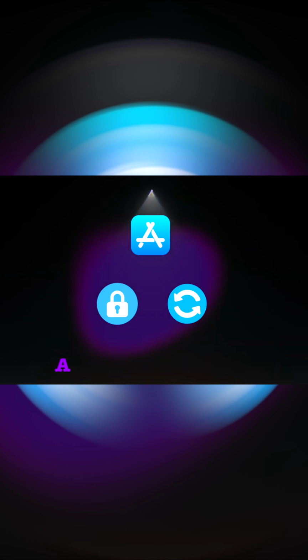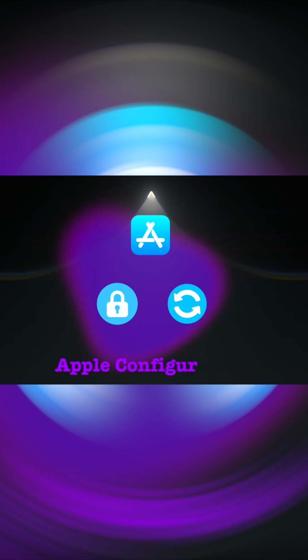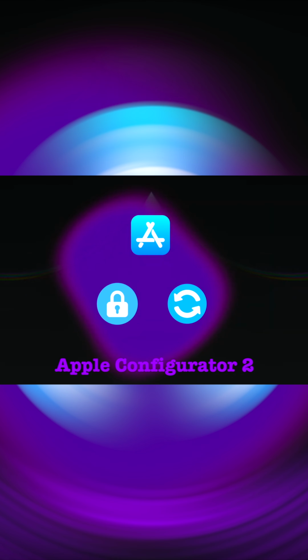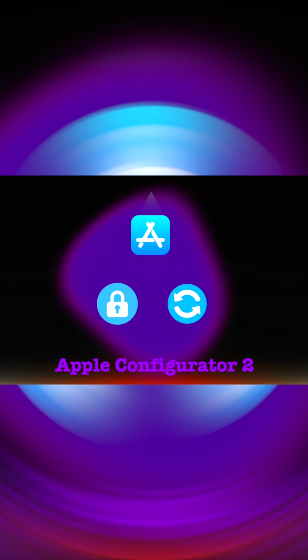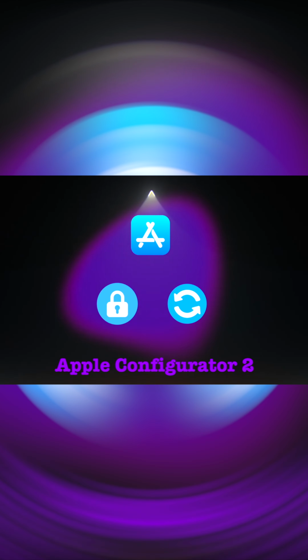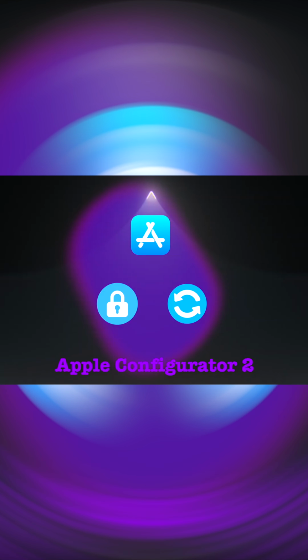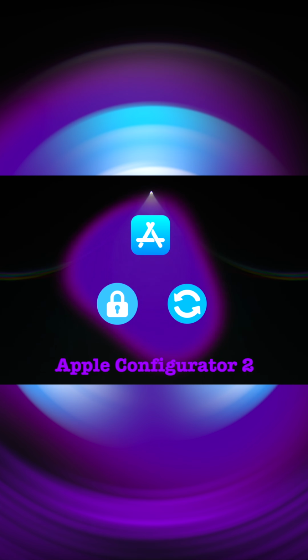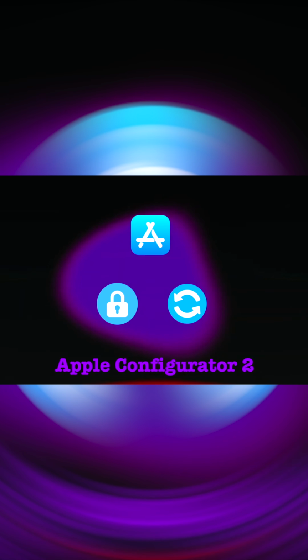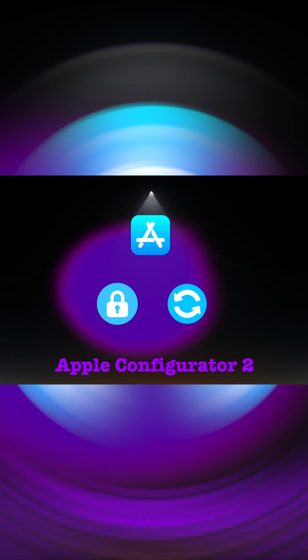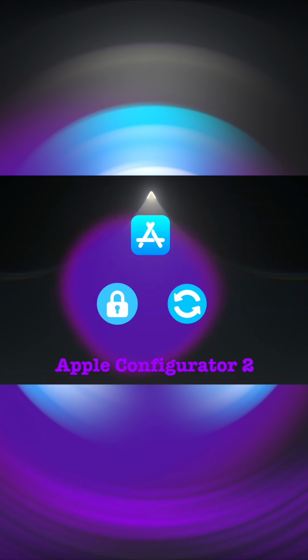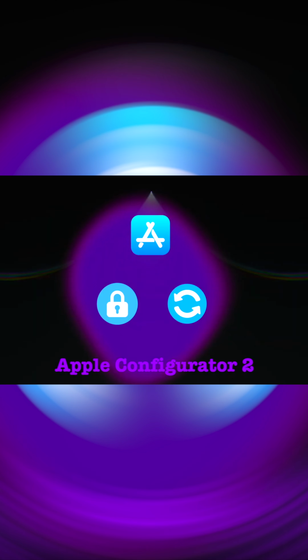So this leaves us with the last method, the Apple Configurator method. And I believe that with this method, we can have the apps we want. We can lock it down so we can't just change it whenever we want. And the best of all, and this is I think what is so unique, is that we can actually have our apps up to date. Because the App Store will still be installed, but it just won't let us install any new apps. And this is what makes this method sustainable and usable for the majority of us.